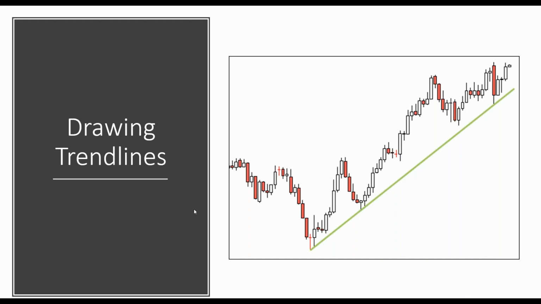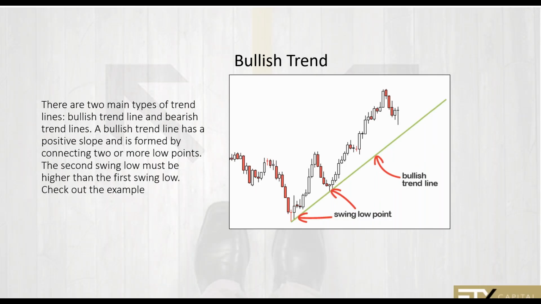So let's talk again about drawing a trend line. Now, this trend line on this graphic chart looks very much like the trend line we just drew over there. One was in reality and one was created by a graphic designer. So there are two main types of trends. We have bullish trends and bearish trends. They mirror each other, except a bearish trend and a downtrend is drawn over top of prices instead of underneath prices. So here we have our same line we did before.